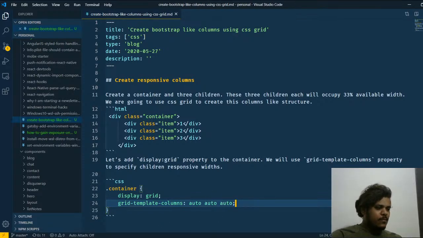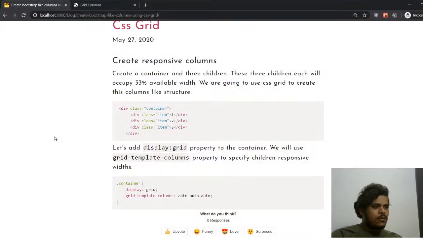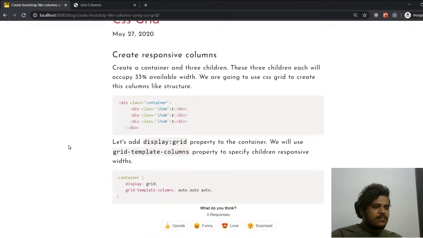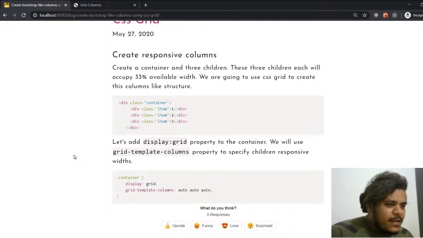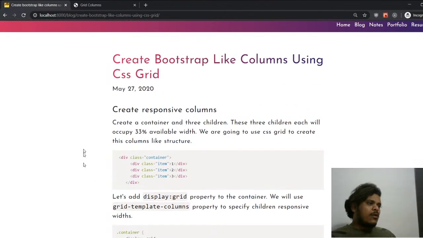Okay, right. Let's add the display grid property to the container. We'll use the grid template columns property to specify children's responsive width.